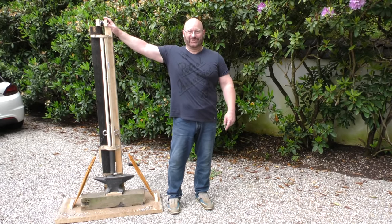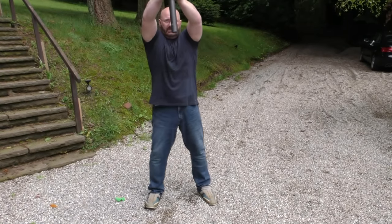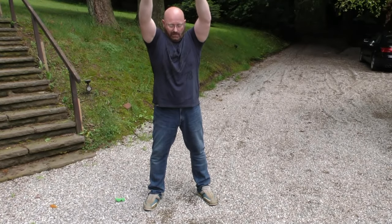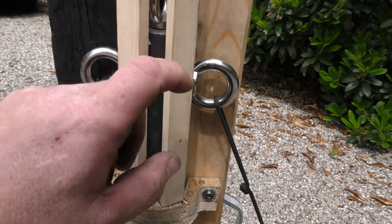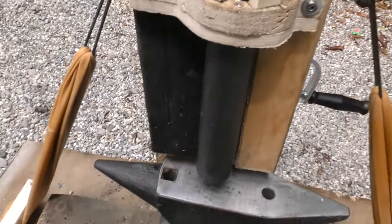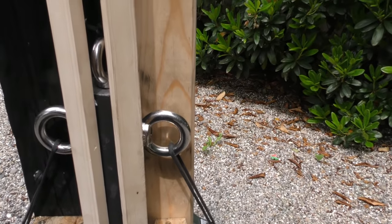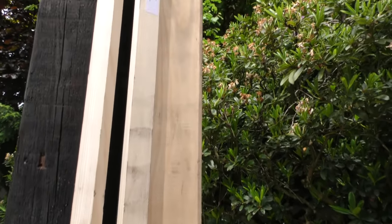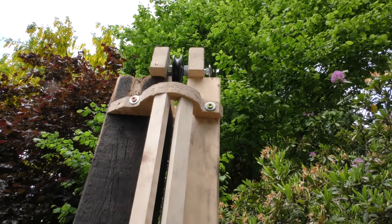Let me show you its features. At its core, it consists of one of these seven and a half kilogram massive steel bolt rods. This is heavier than a sledgehammer, so it's deadly simply from gravity. I don't want to be hit by that on the foot. I attached some rings for attaching TheraBand. Since we're not happy with just gravity, this adds 200 kilograms of rubber force. A piece of string pulls it up the tower to the very top, where it will then be forced downwards by gravity and rubber.